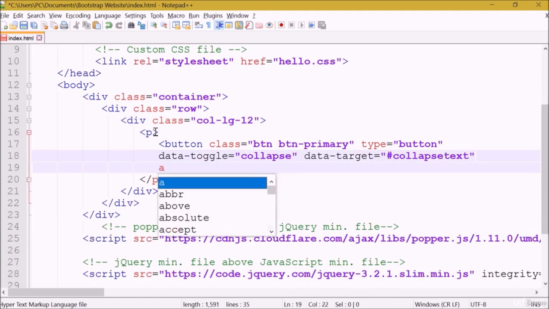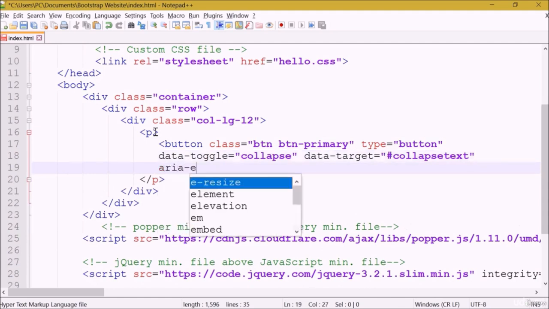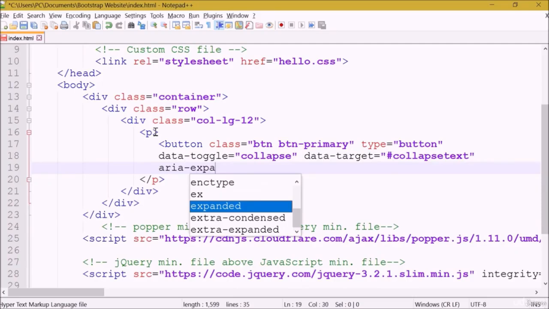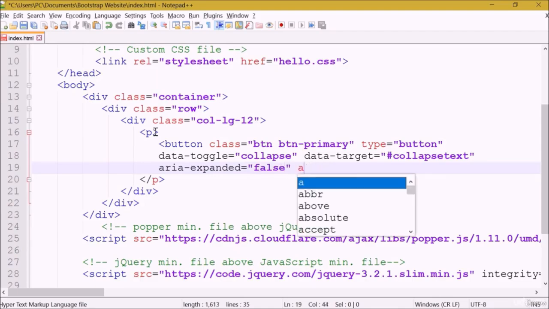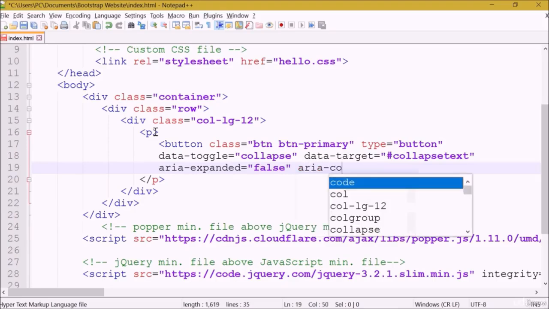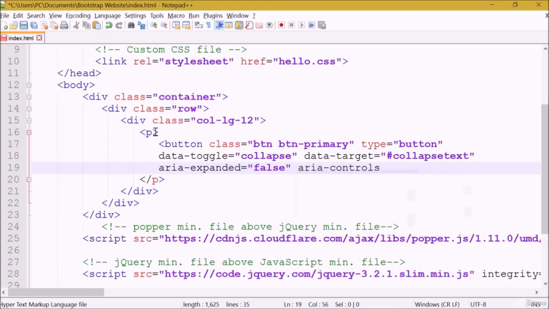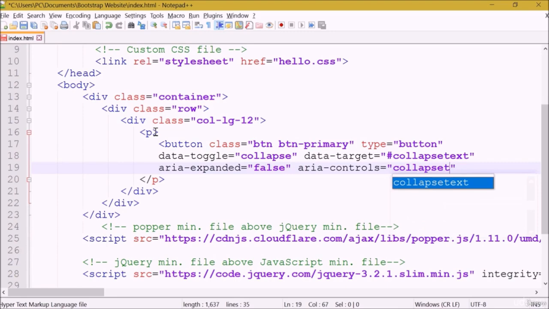And aria-expanded is equal to false, and aria-controls is equal to collapse text.